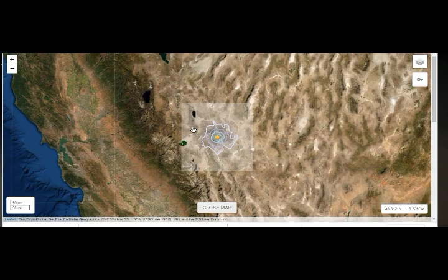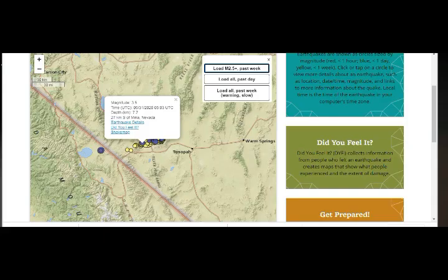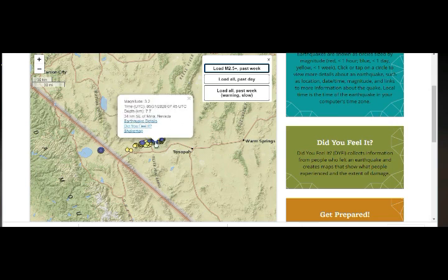And again, that's not far from, but that with the 2.7, of course, what was that, 2.7? Did we see? No, 3.5. That did not really shake up the area of Long Valley, but it's very close, as we could see. 3.5, 3.2, 4.3. They're not that small. So something is going on here.